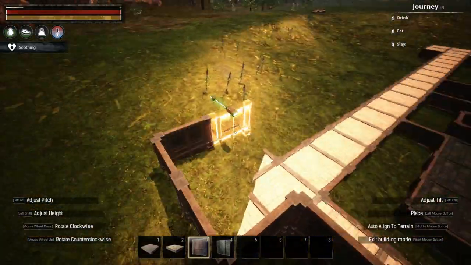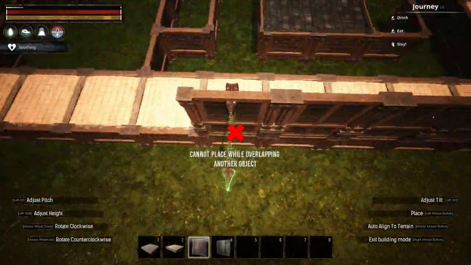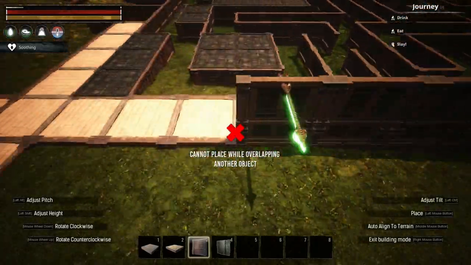Next, for the walls, I decided upon stable walls, which I built up 2 tiles high, connecting them to the entrance platform with frontier stairs, and then placing a large gate frame at the front of the build.